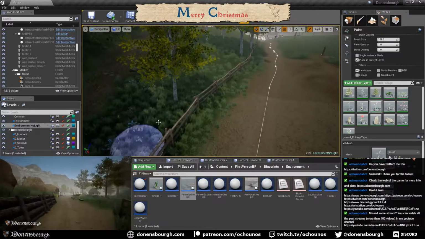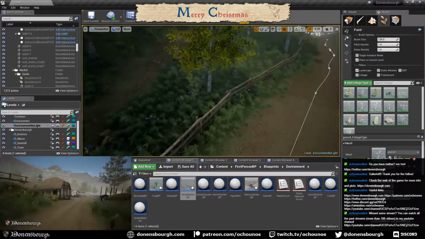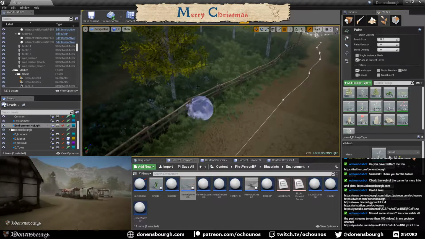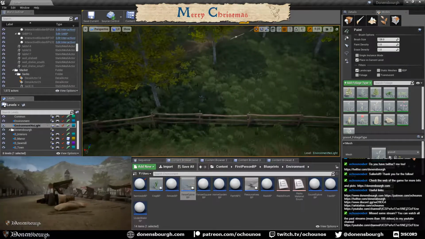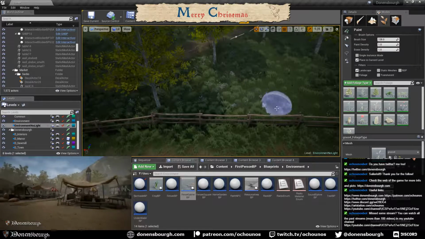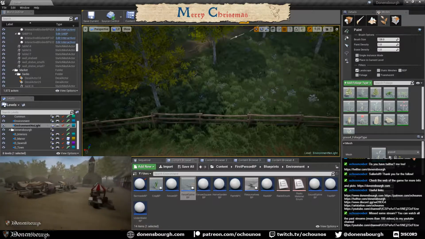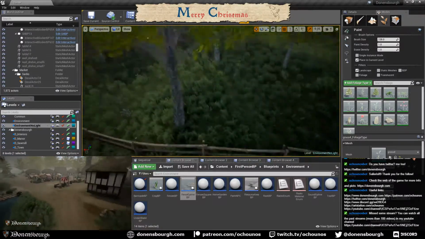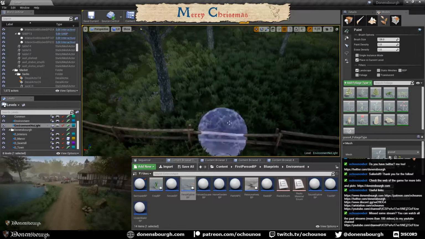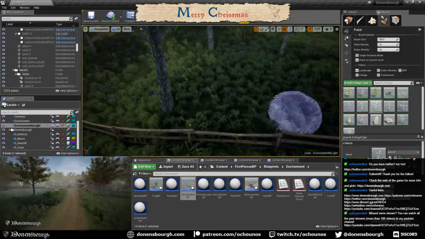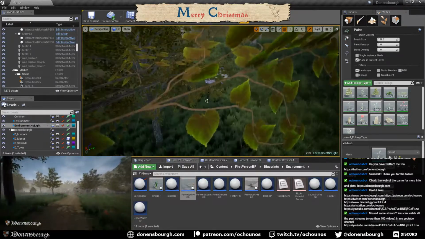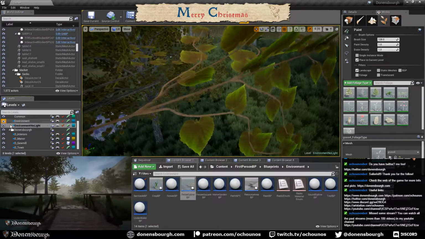I will paint also this another side with almost the same flowers. And this is kind of the end of them, so I will just paint a few more, but not so close to each other.